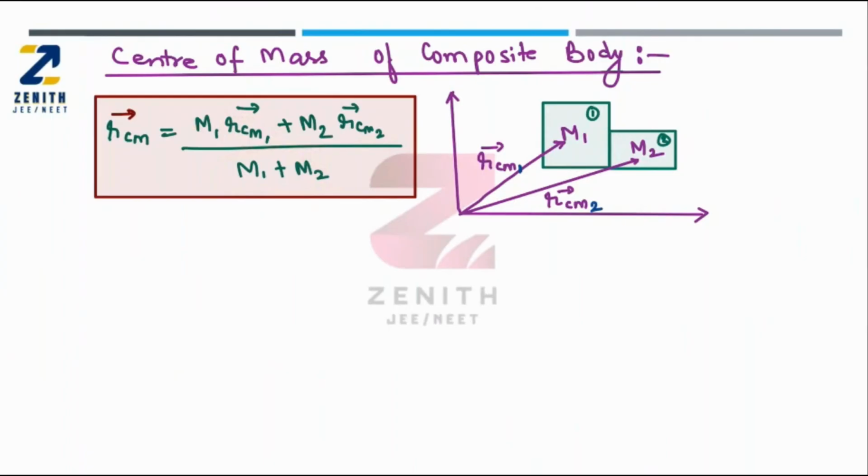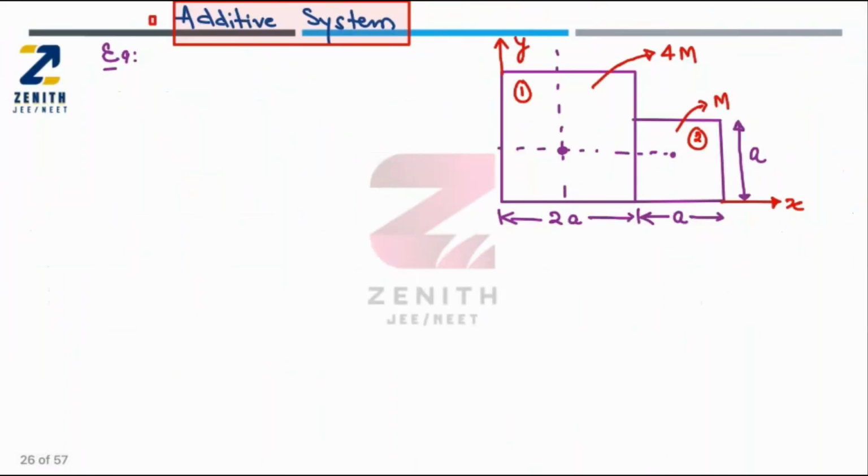What it means is, when two bodies are attached together in such a way, they form an additive system. That means this is basically a first body having a mass of 4m, and the second body, I mean the mass will be m. Now, if you want to calculate the center of mass of this composite body, this is an additive system. One body and second body both are attached. There may be a possibility that you remove some portion from the first body, and that is called a subtractive system. So I'm talking first of all about the additive system.